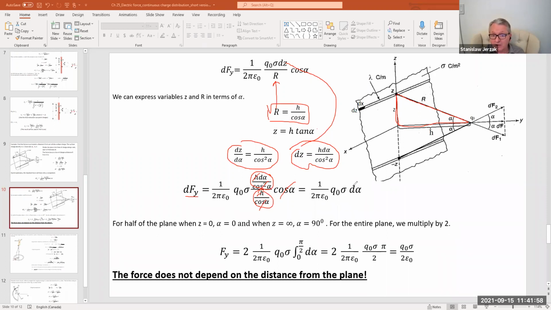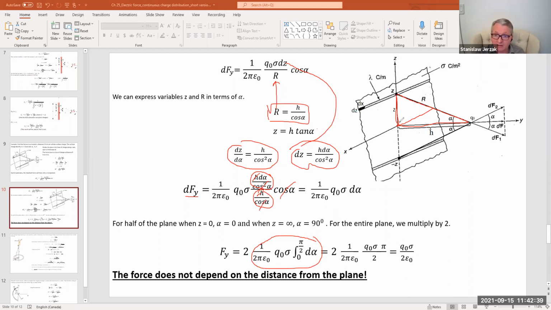So I have to now integrate over the entire angle alpha. I integrate both sides of the equation, and the total force Fy would be this integral. But I decided for some reason to integrate first over the upper half of the half plane. So the angle alpha would change from 0, because if the line of charge would be this one along the x direction, alpha would be 0. And if the line of charge goes to infinity, z at infinity, angle alpha would approach 90 degrees or pi over 2 radians.